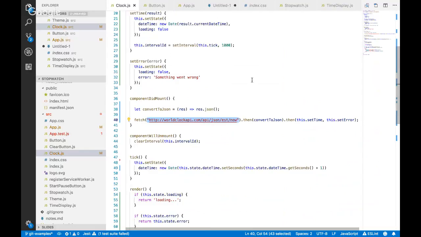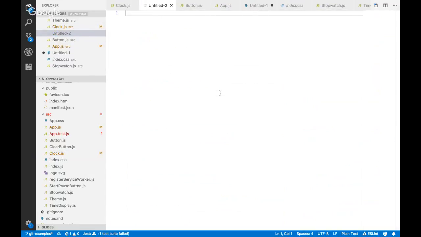Or another way that you could do it very simply, without having to pull in too much more, is because fetch gives you back a promise. Let's say we don't want to make this fetch call directly in here because we don't want it wrapped in a component. One thing you could do that's not too hard is create another file.